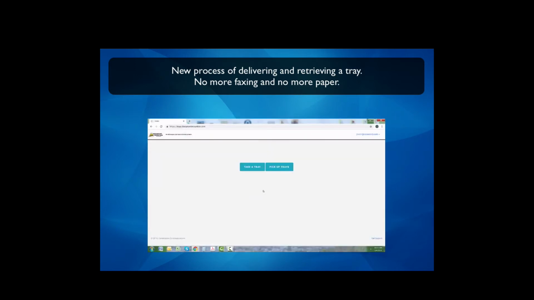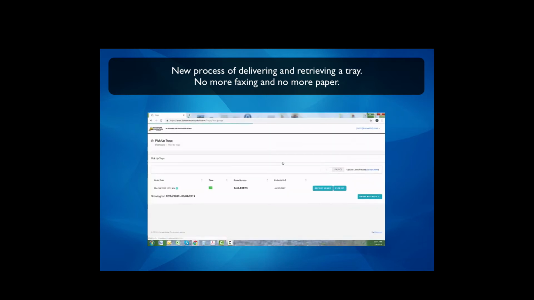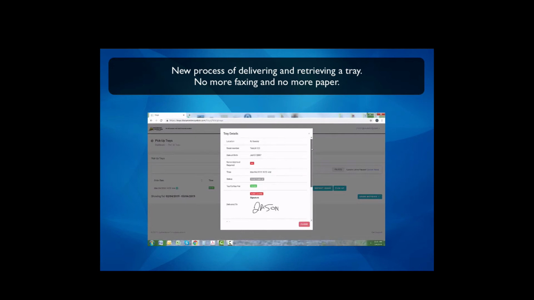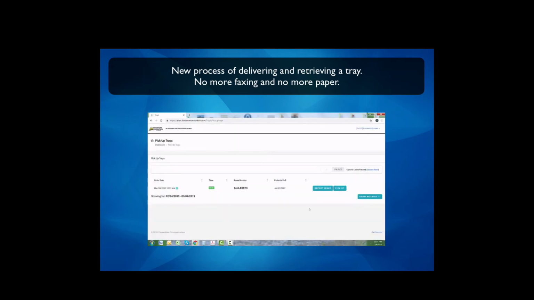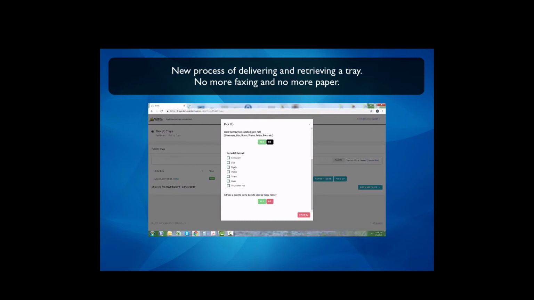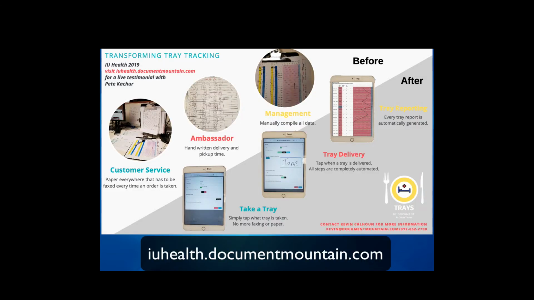Now, again, a major takeaway from these examples is that patients vote with their stomachs. To impact patient satisfaction, you have to build a successful food distribution team with the ability to leverage the power of mobile patient tray tracking, and specifically at a cost that can sustain economic growth. But most food and nutrition managers don't have the sufficient resources to do this. They don't have the skills to build these types of solutions in-house. They need outside help. Trays at DocumentMountain.com is the only company that is dedicated to helping food and nutrition managers implement this type of an incredibly effective technology.